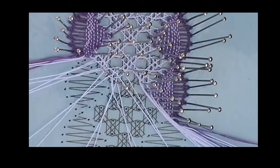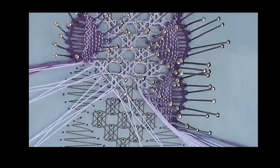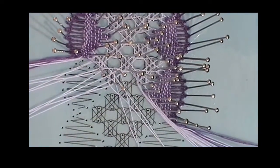Half stitch the left 2 pairs, cross, twist. Half stitch the right 2 pairs, cross, twist. Put the left pair aside and move on to the next roseground.